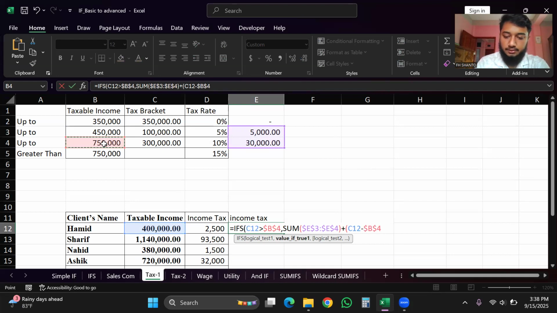Freeze it, close the bracket, multiply by 15% and also freeze it. This is our exact formula.